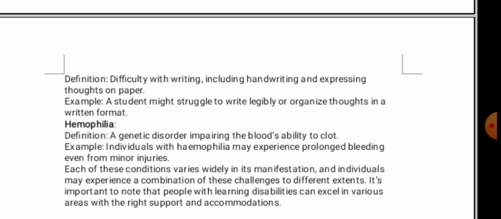You all have studied the basics of cells in class 9 and 10. So you know that human beings are made of cells. They have a nucleus, and in the nucleus we find the DNA, then the genes, then the chromosomes, right? So all these technical things we find in the human body's cells. Now what happens? Sometimes there are genetic disorders, right, impairing the blood's ability to clot.